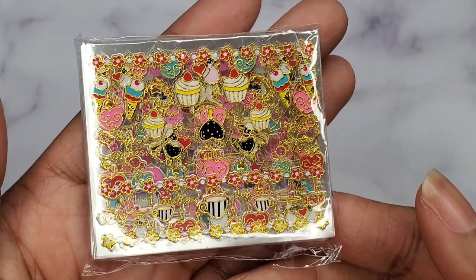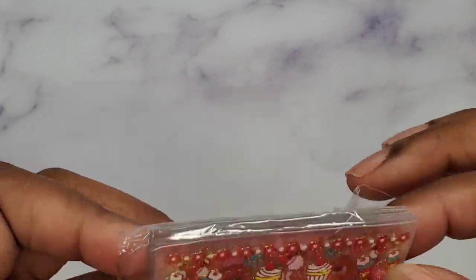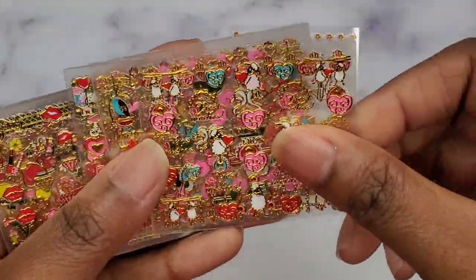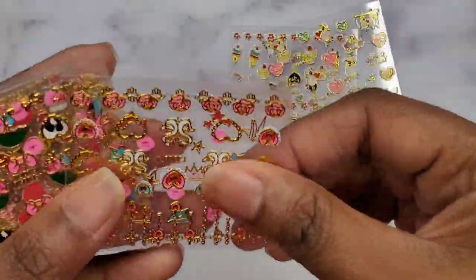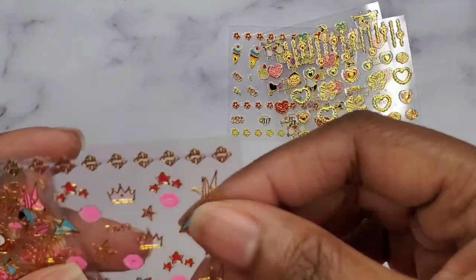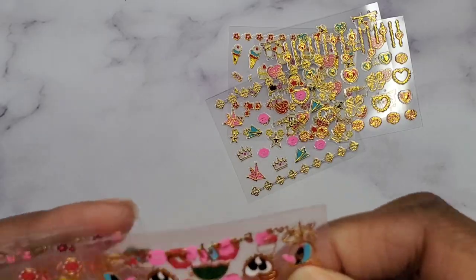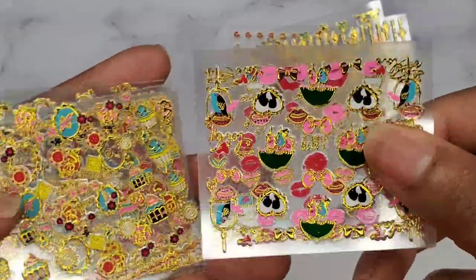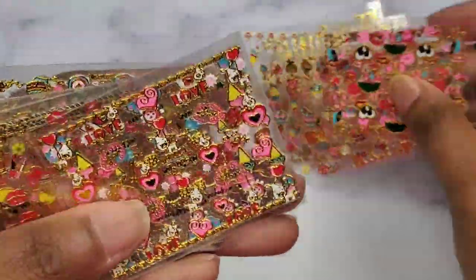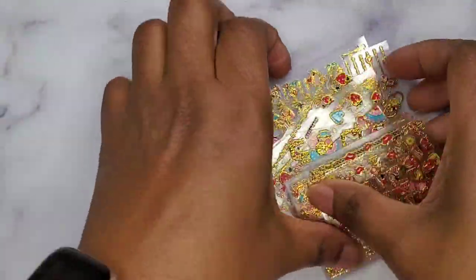And then, I got these. And these are also Valentine's Day stickers. I'm not sure how many comes in this pack, but you get quite a few. I don't know if I'm going to go through them all, but I'll show you a little bit. I'm sticking. So, yeah, I'm not going to go through all of these, but I'll leave it in the link. Yeah, so that's those.